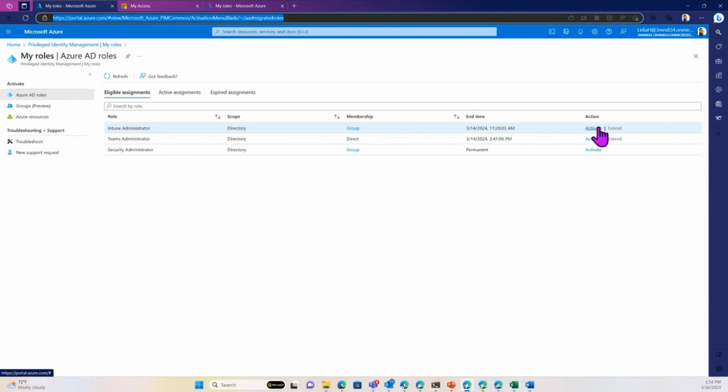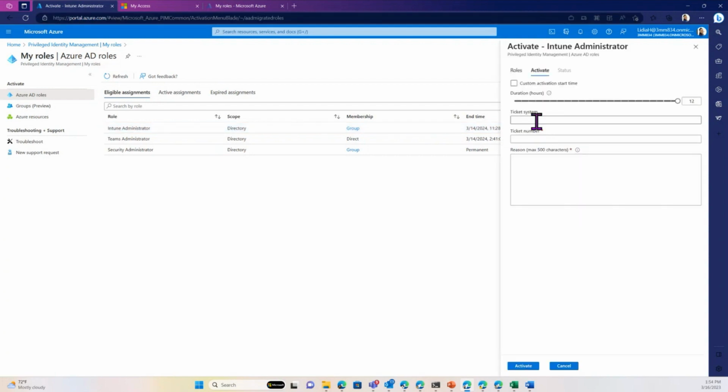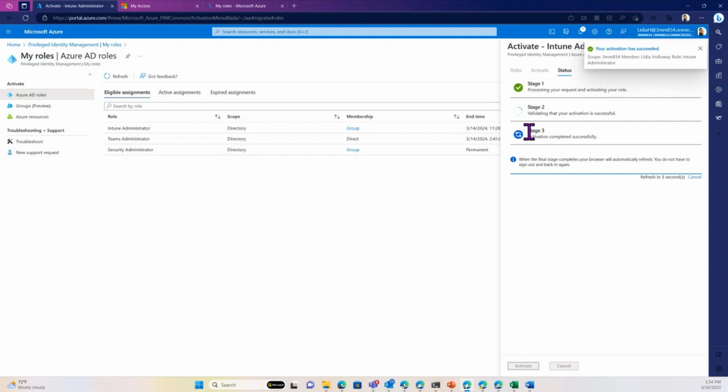So this one for Intune doesn't require approval. So when I activate this one, all I need is a ticket system, and maybe Snow 1, 2, 3, and some reason. And so when I click on activate, it's going to go through the process without requiring any approvals. And it's actually going to activate it, because that's the way that I set it up. And you can determine the levels of approvals that you're going to need, or what you're going to need to trigger prior to setting this all up. But this is actually going to activate it. And it takes a minute or two, but it's going to do it automatically for me without any approvals.